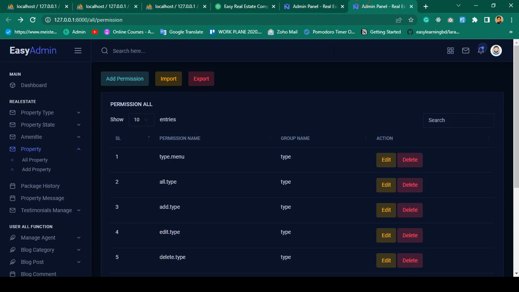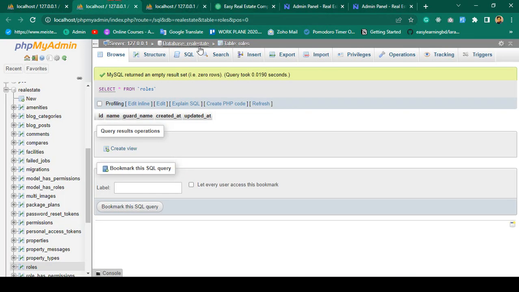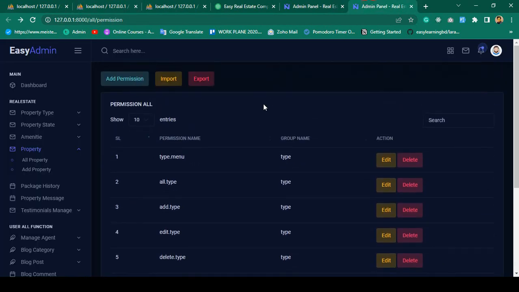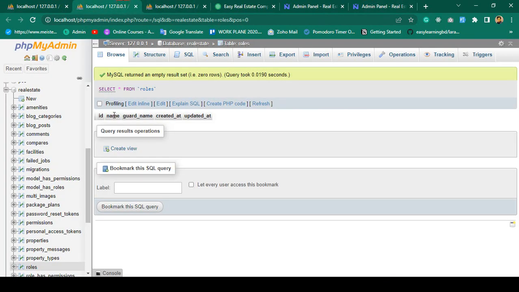Okay, great. Now friend, in this video I want to work on another table, the role table, because when you install the Laravel Spatie permission package, it also provides five tables. One is our permission table. I have already created a simple CRUD application for the permission. Now in this video I want to create another CRUD application for the roles, because that will also be needed.